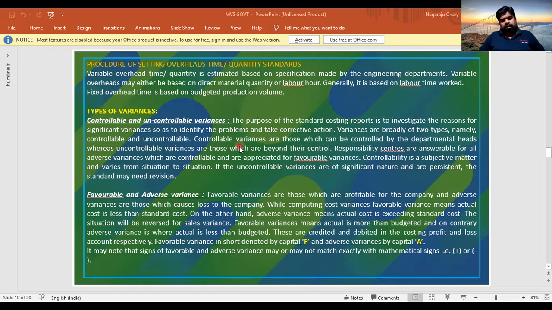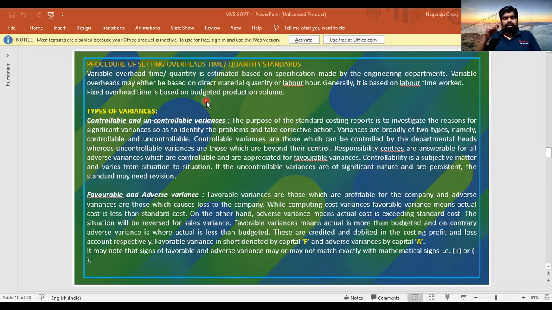Okay. Now you see the types of variances. So what is the meaning of variance? Variance means the difference between standard value and actual value. Standard value and the actual value.